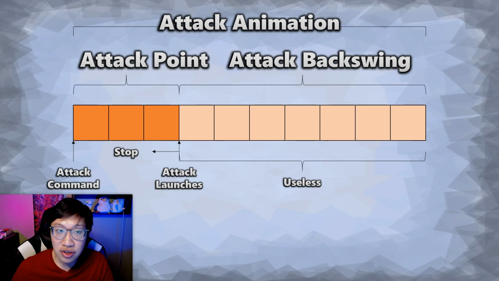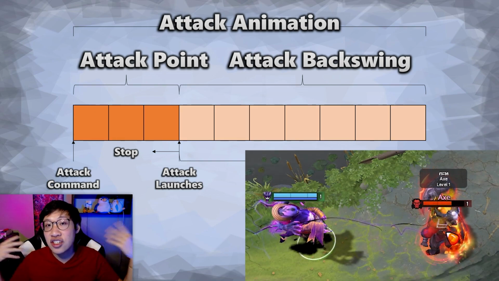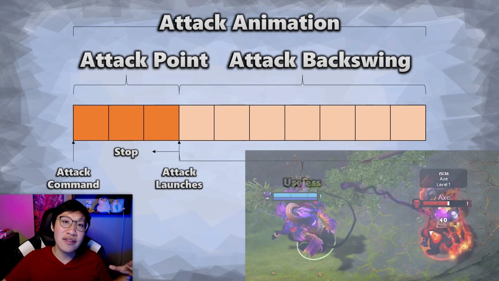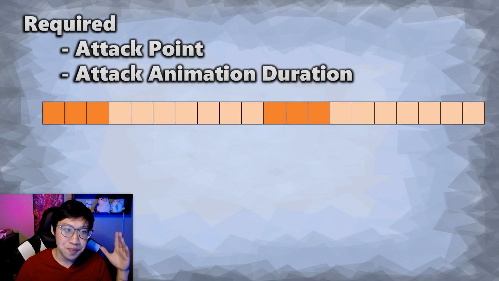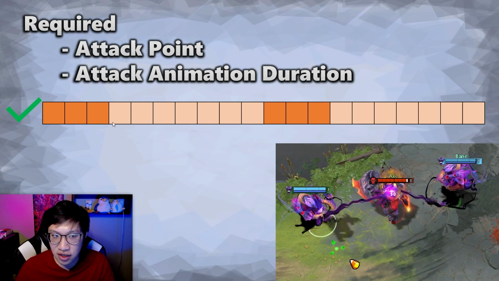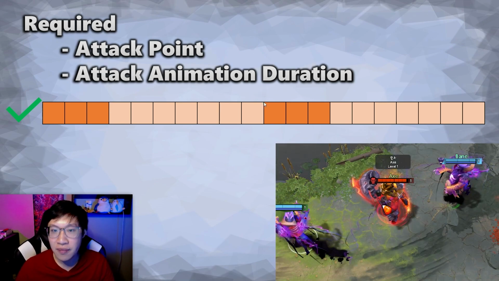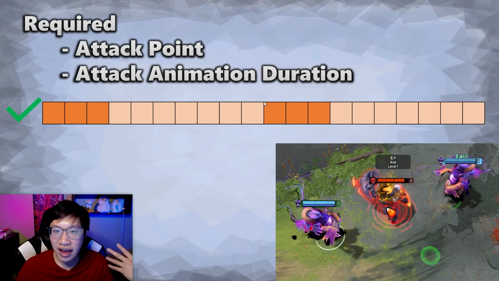What you do need to do is wait for the full duration of the backswing before you can start another attack. But you don't actually have to sit there. You can do other things, and that's kind of the whole point of this video. So what's required is the attack point to actually launch the attack. Then we have to wait for the full duration. So you can do something like this. You attack, and then let's say you do something else here. You move, whatever. Then you can start your next attack after the backswing animation duration has passed.